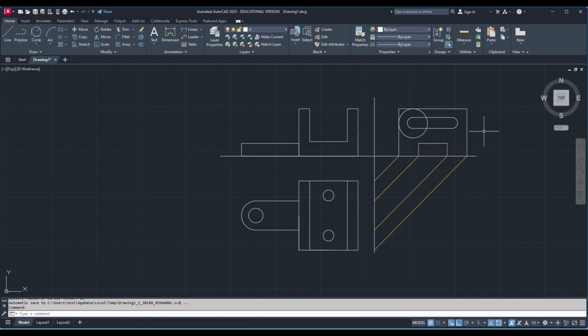So I will get the circle which is tangent to both lines, and I will trim off the extra parts which are here. So I will again repeat and show it to you. Basically I will select this tan tan radius circle. Okay, then I will select the first line. I will press tan and select the first line, then again type tan and select the next line and type the radius. Okay, so I will trim the remaining parts.